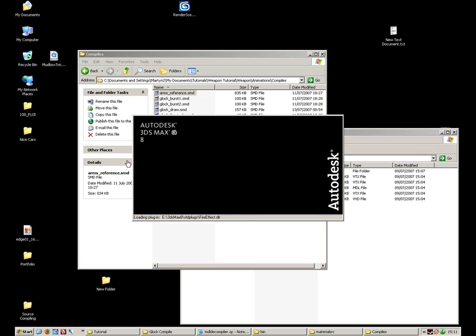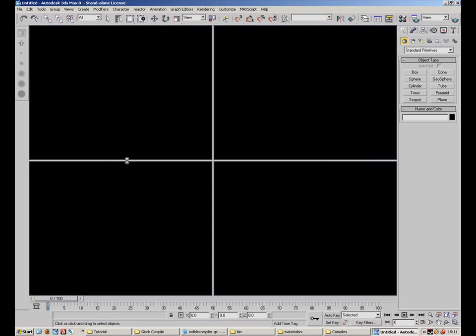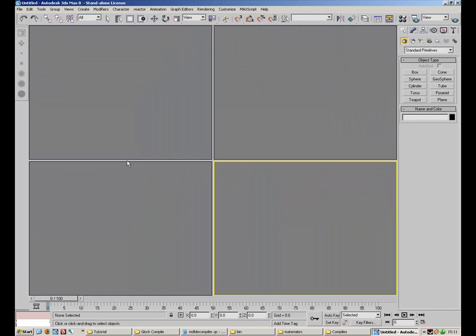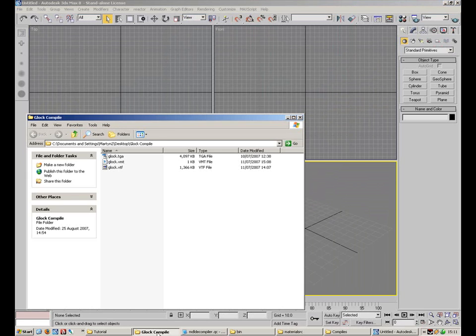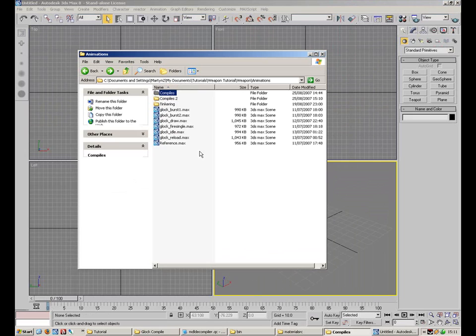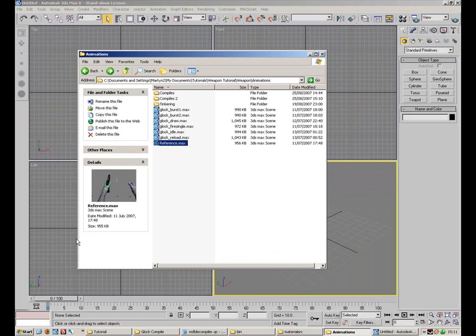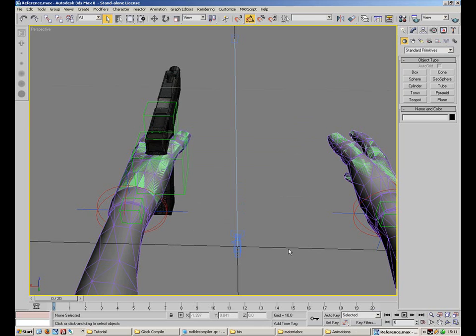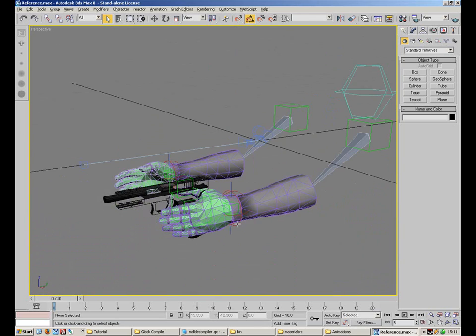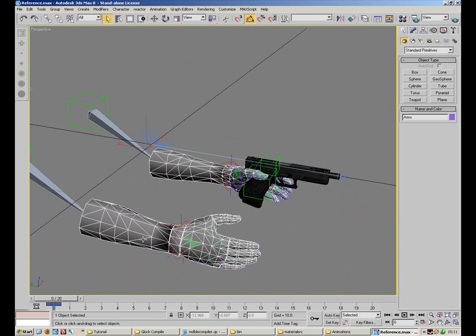Basically what I was going to do was give you a little once-over about how you need to set up the scene in the reference files. You can't just export them to get the textures working and things. So, reference, here we go. Open. So you're going to have a file like this. And what you need to do, the arms you don't really need to worry about.